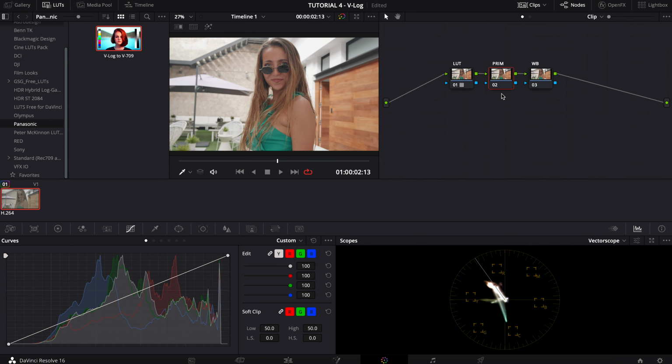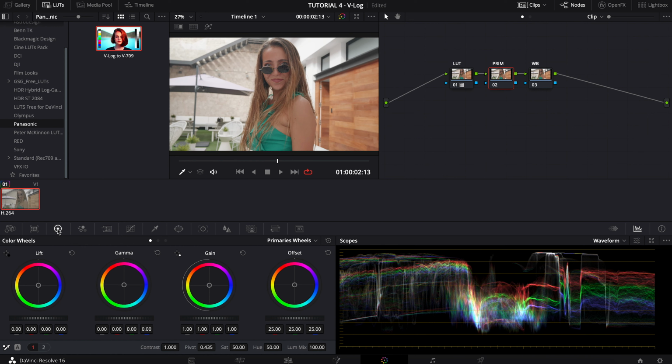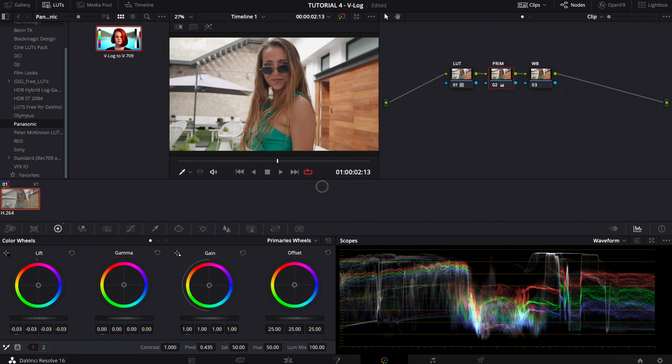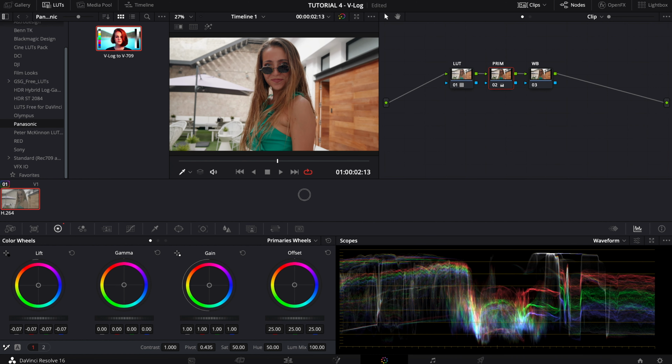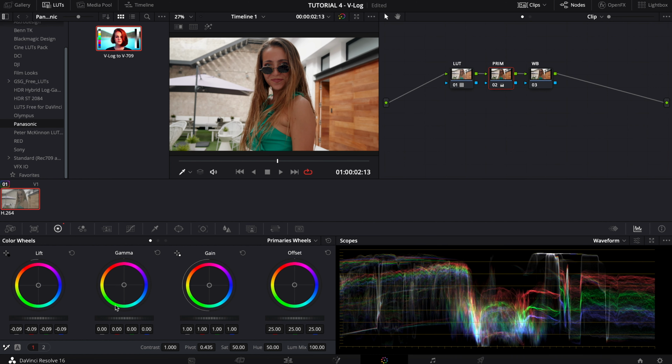So I'm going to primaries, I'm switching to waveform, and I see that my shadows can be a little bit more dominant, so I'll drag them down. And I can play a little bit with midtones as well. And of course, when you're editing a 10-bit shot, you have so much more freedom.